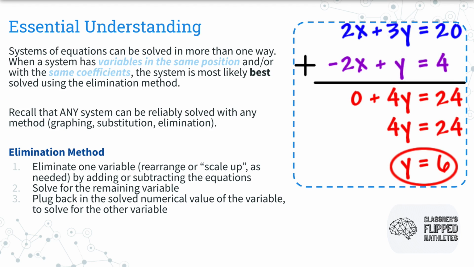You'll see in this picture, step 1 and step 2 are already done. So 2x plus 3y equals 20, negative 2x plus y equals 4. You can tell that the x's and the y's are vertically above each other. They're in the same location. These are both in standard form, and your constants are on the other side of the equal sign.